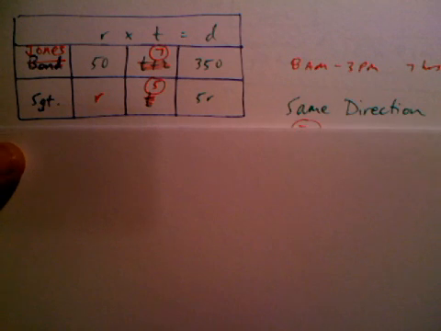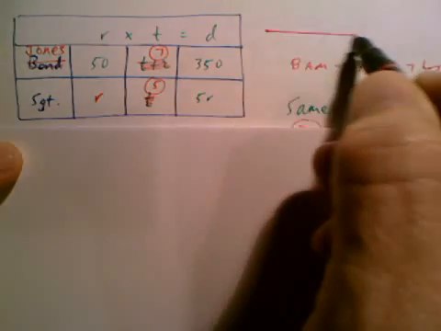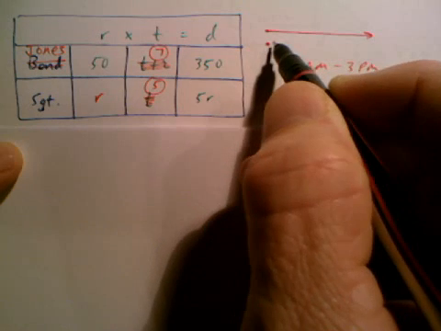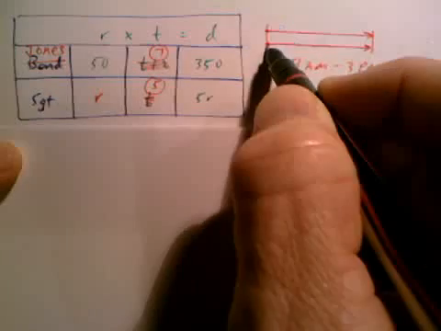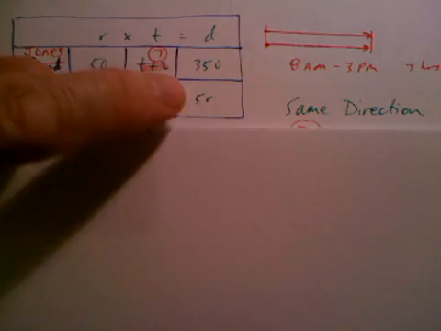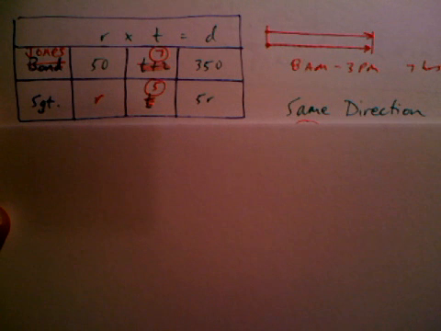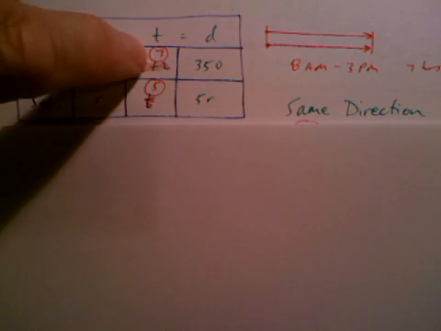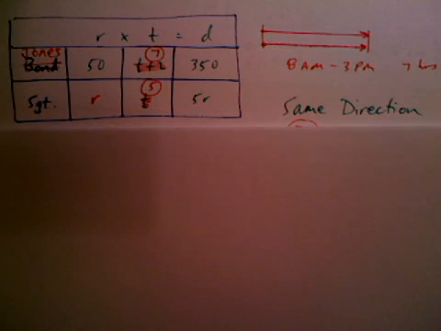So if you think about a picture of what this looks like, here's this guy, Mr. Jones, leaves, and Mr. Sergeant leaves 2 hours later, but eventually he catches up. So the distances are the same. Okay, so that's the way you should be thinking about it. And if the distances are the same, and you know the distances here, again, pause the video anytime you think you know how to do the rest, and really think through here. Why is that a 7 and why is that a 5? Okay, so think about that, and then I'm going to show you the answer here, so pause it if you don't want to see it.